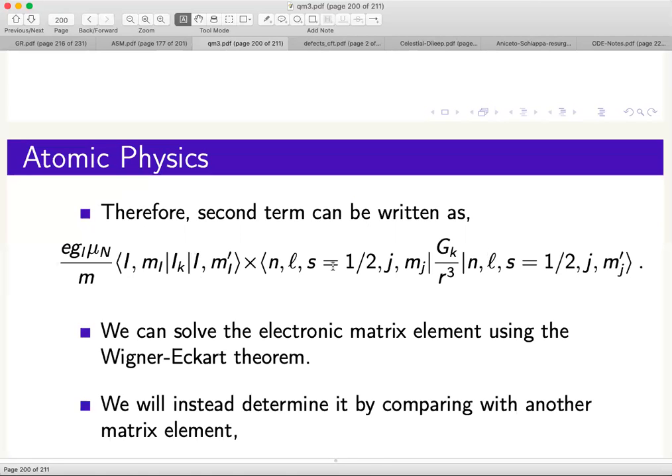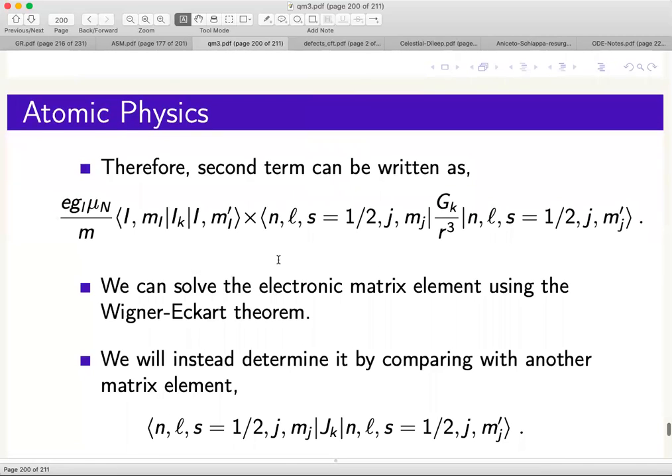Okay, so what we want to do is solve this matrix element using the Wigner-Eckart theorem. Instead of directly using the Wigner-Eckart theorem, we will say that this is a matrix element involving a vector-like operator. So its behavior as far as the angular momentum sector is concerned is the same as any vector-like operator sandwiched between these states. Of course the answer is not going to be exactly the same, but it will be the contribution coming from the angular momentum sector times some number. And we want to determine what is that number. That is the exercise.